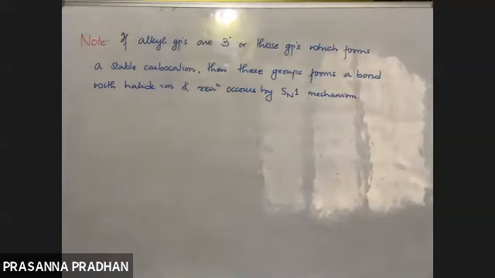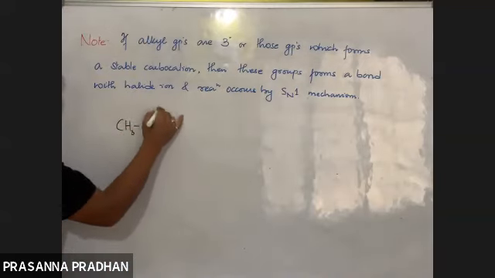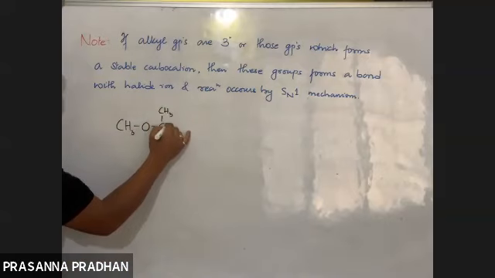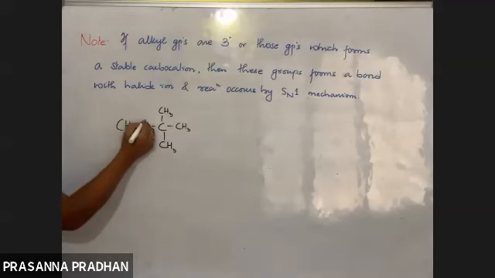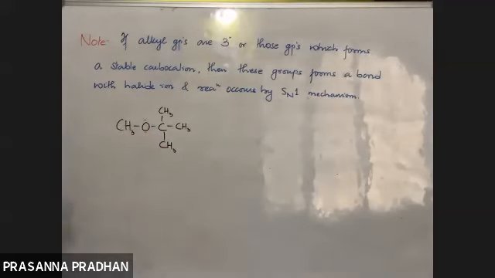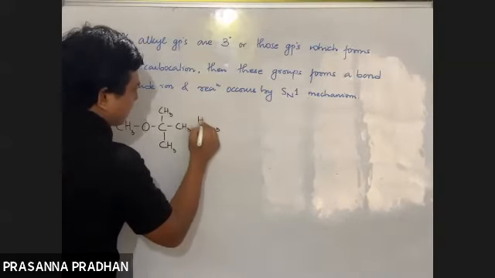Okay. Now what does this mean? So if both are primary alkyl groups, we'll refer to the earlier case: the smaller alkyl group forms a bond with halide. But now, what if one of the alkyl groups is primary and one of the alkyl groups is tertiary? As for example, say we have methyl tertiary butyl ether. Now, if this is treated with halogen acids such as HI.